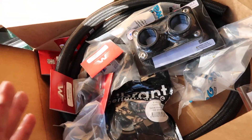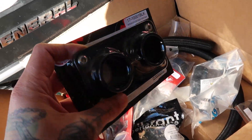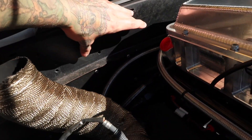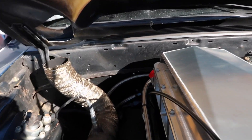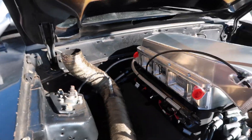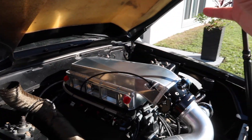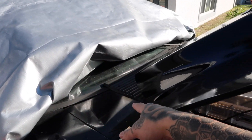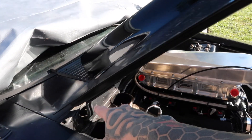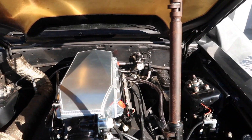Today the goal is to get the lines made up from the intercooler to the firewall. I've got a box full of fittings and some AN line — this should be everything we need to get the first half of this intercooler setup plumbed. First thing we need to do is get the firewall pass-through installed somewhere along this area — the fuel pressure regulator is on one side and the exhaust pipe is on the other, so that seems like the most reasonable place. Once we get the lines made up and installed, the front portion will be done.